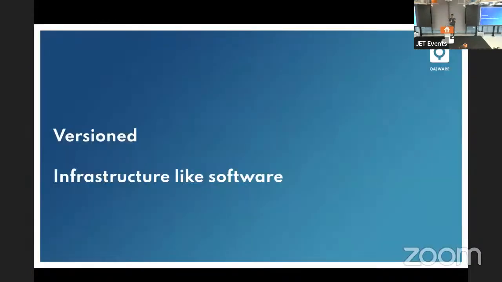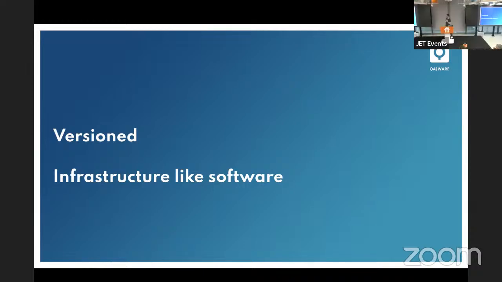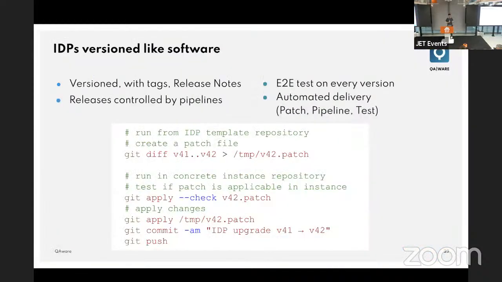So why do we want to version our stuff? Well, it is some kind of product. It is some kind of software that we deliver, and it needs to be versioned. Developers are used to versions and different versions, changes in versions, so we should do this too. The easiest way to do that is actually with a Git diff. We have a patch and we apply it.